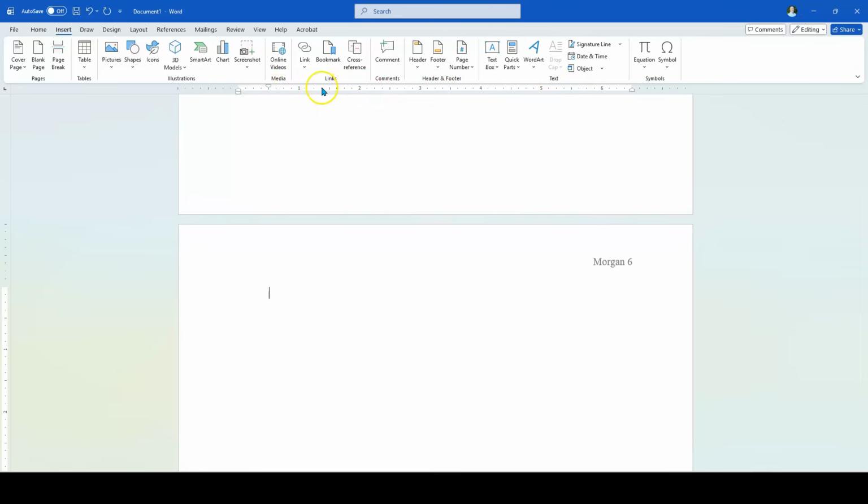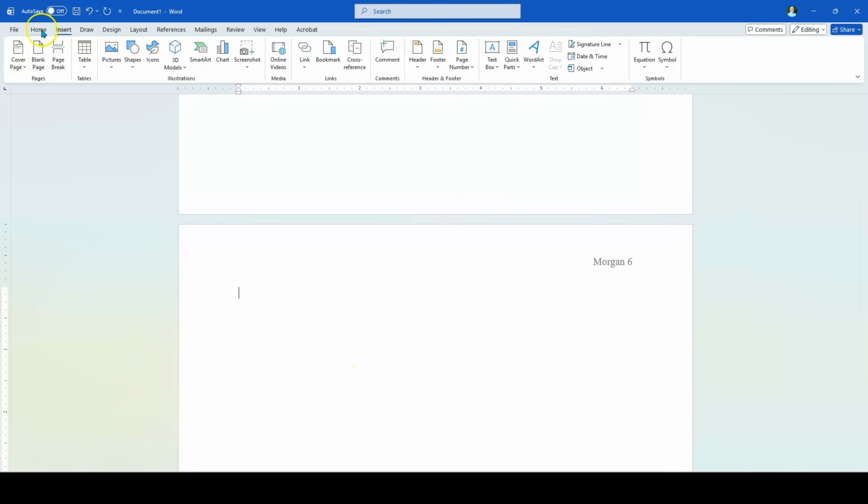Now, one thing to notice is that in the first video I showed you how to access this. You'll notice that the first line indentation has been moved over. We actually don't want that, so we're just going to slide this back over here, because the margins are 1 inch. This had already moved it over, but we don't want this for the Works Cited page, and you'll see why in just a second.